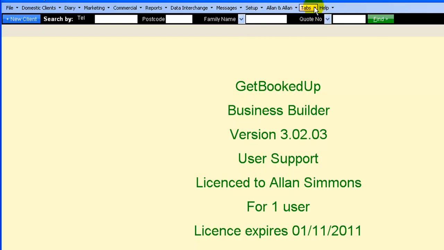And then we've got this facility here to open and close tabs. We've no tabs open at the moment, so it won't open, but it just allows a little more control over the tabs that are on the screen, as well as right clicking on those tabs. And then we've got some help files on the end here. You can have a look in there as well.